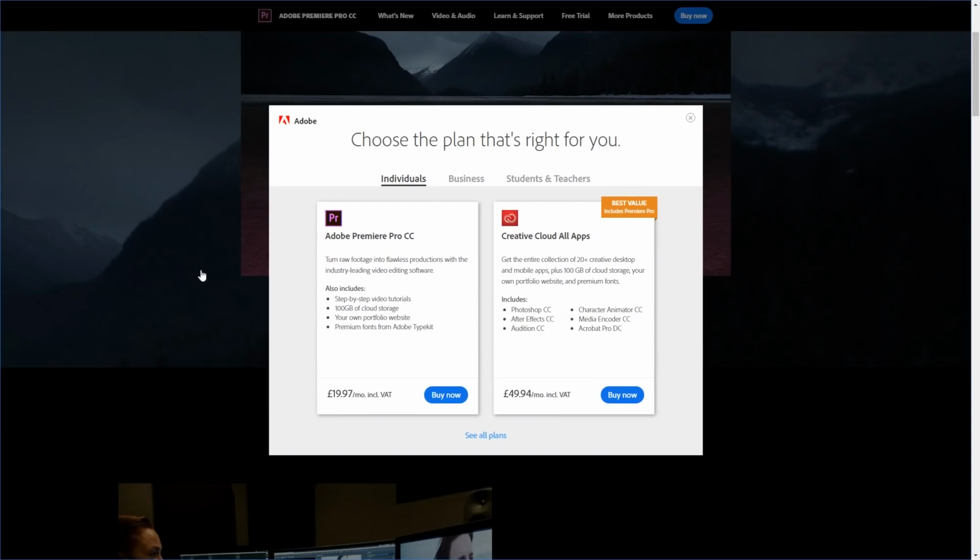But if you're not, then Premiere on its own you can get for about £20 a month on a subscription, and if you want to get all the Adobe products, it's about £50 a month. That does sound quite steep, but for someone like me who uses the software every single day, and it gives me access to Adobe After Effects, Premiere, Photoshop, Illustrator, Media Encoder, Lightroom, anything like that, the fact that you can use all that stuff, if you use it often enough, it gets to the point where you're definitely getting the value out of it.